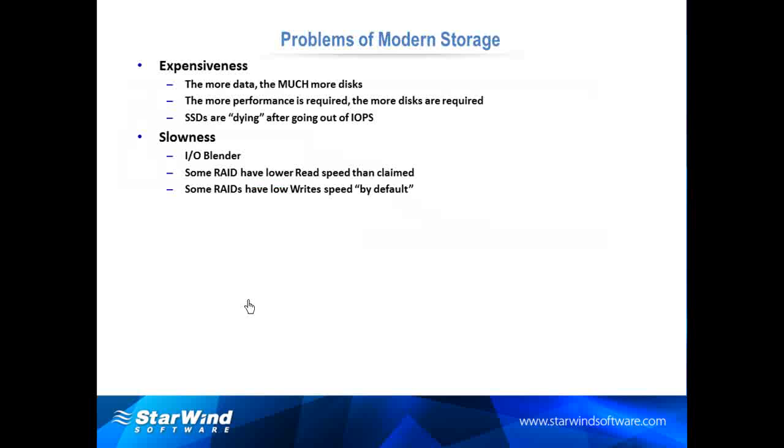So our new version of StarWind, which I'm promoting here, aims to solve some problems of modern storage, which are expensiveness and slowness. I decided to divide them that way. Expensiveness: why is it expensive? First of all, a lot of people are forced to have RAID arrays, which obviously just increases the expenses you have when you want to store something somewhere, when talking about data, of course. Basically, the more data you have, the more disks you should have, especially if you require some redundancy on the array level, or you want this data to be available in a higher-performing manner.